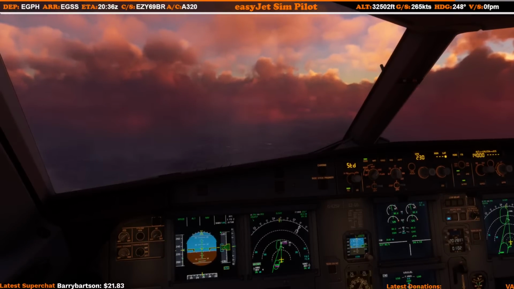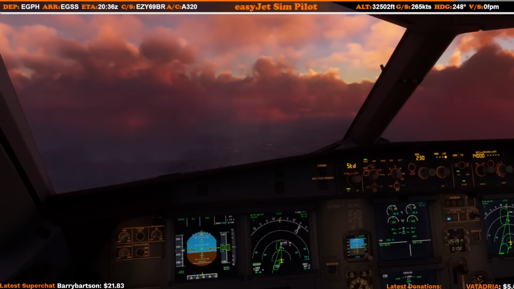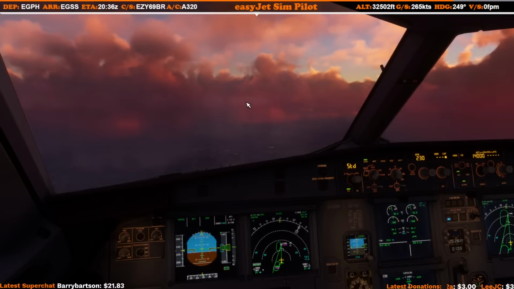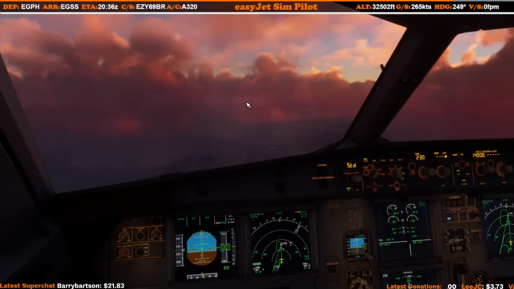Yes, going back. Shanks 11 Mike, report going back a waypoint and entering the hold as well. That is a new one on me as well. Shanks 11 Mike, climb flight level 220. Climbing flight level 220, Shanks 11 Mike. That's in there. Doing an amazing job. Fly heading 155.